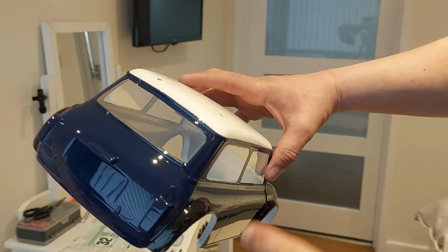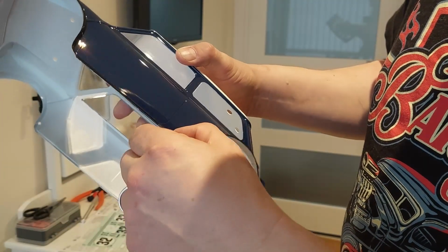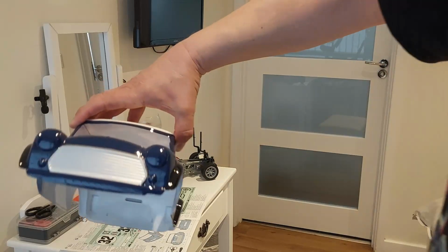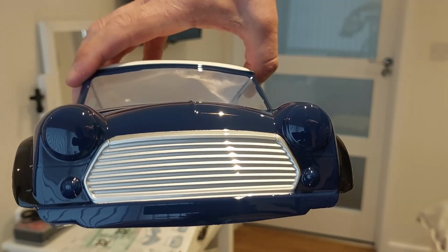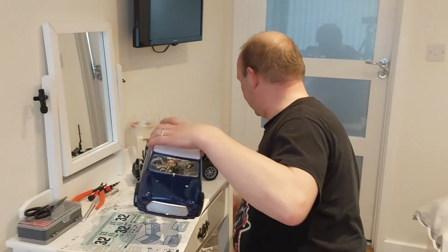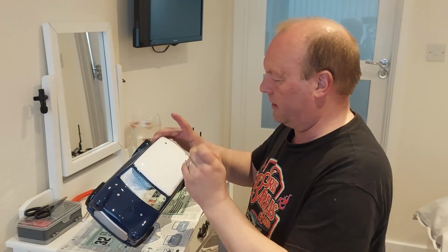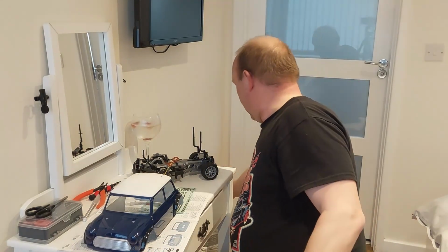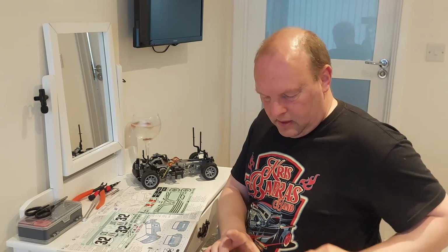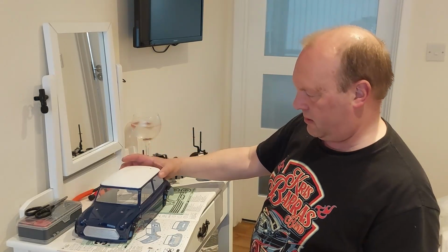Okay, my masking's not the best around the windows, but oh, I'm well happy with that. There's a few little bits along the edges, but that's just little bits of the tape that are left on. Ooh. Hello, grill. Right. Yeah, I thought as much. Oh, no, that's just what's come off there. I think I might wash the outside of this with a cloth later, because there's a lot of bits that have obviously come off of that cover. But luckily there aren't many. Yeah, there's a little bit of bluing underneath there. But overall, that looks smart.